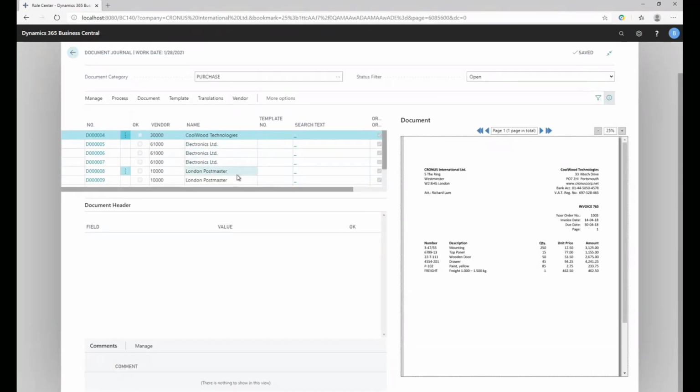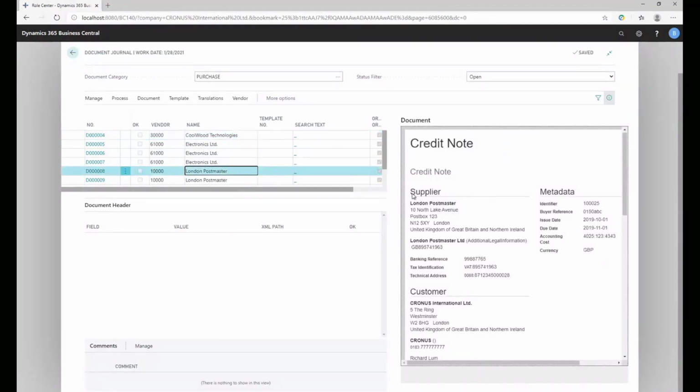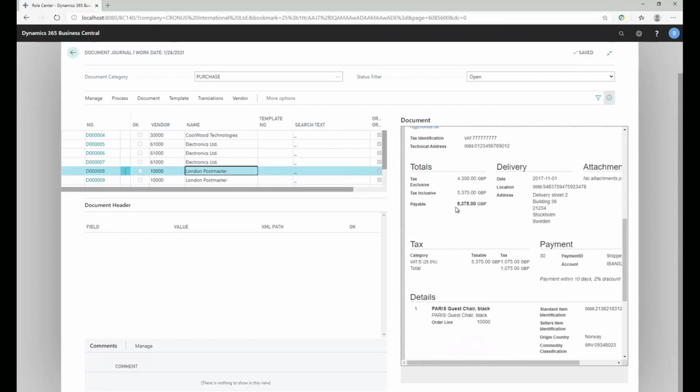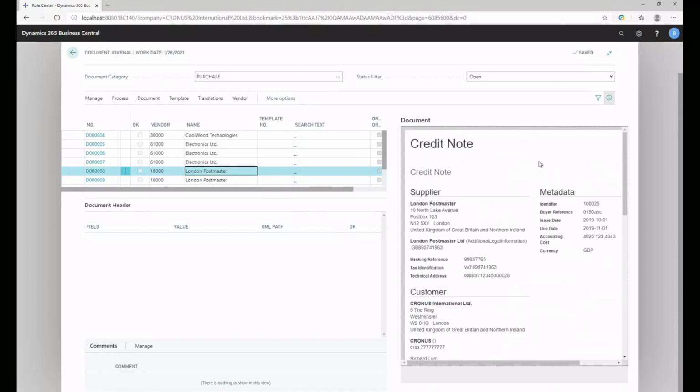The next ones we'll move on to are actually XML type invoices. You can see the file structure is slightly different on the right hand side compared to the normal PDF. This one in particular is a credit memo. If I again do the recognize fields, you don't have to do recognize fields every single time, I should mention. It's only when you haven't got a template created. When you import the document the next time, it remembers what template you used, and you can have multiple templates per vendor if they send you different invoice or credit note layouts. So you can switch between the two.